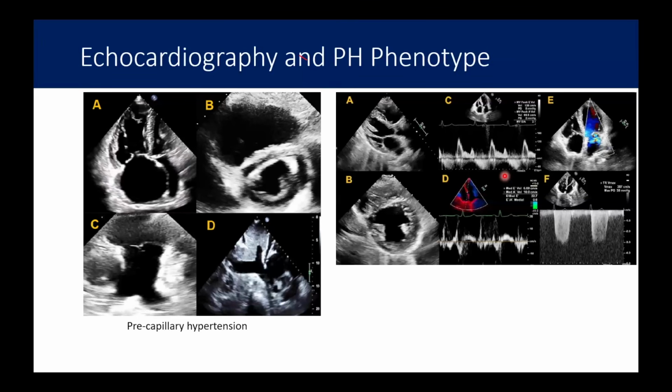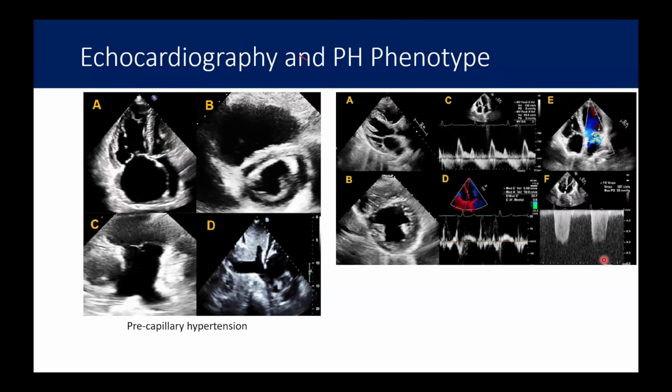And so to start wrapping things up, I just want to touch upon the echo features of pre and post capillary pulmonary hypertension. And this can really be a lecture in itself, but it's important that we have an idea of how echo can be used to help phenotype PH. So here on the left-hand side where you have pre-capillary hypertension, notice the massively dilated RV, the RA as well, and notice how large these are compared to your left-sided measurements. And so you have this small underfilled LV and LA. You would have this D-shaped septum in the short axis, dilated IVC as well.